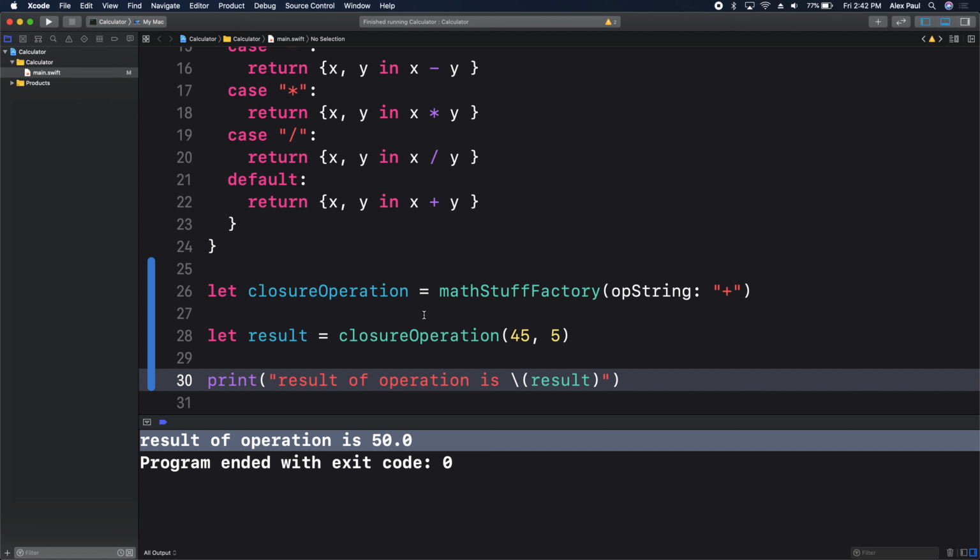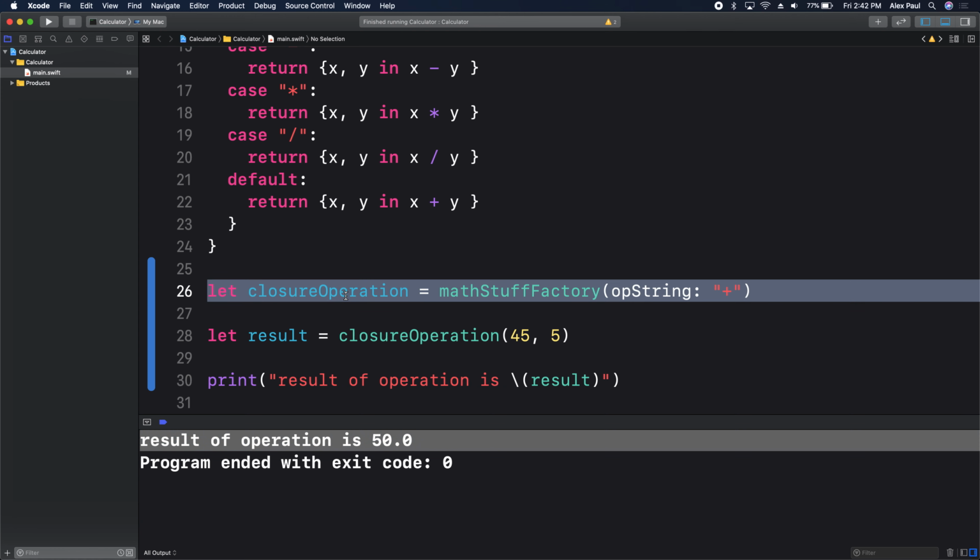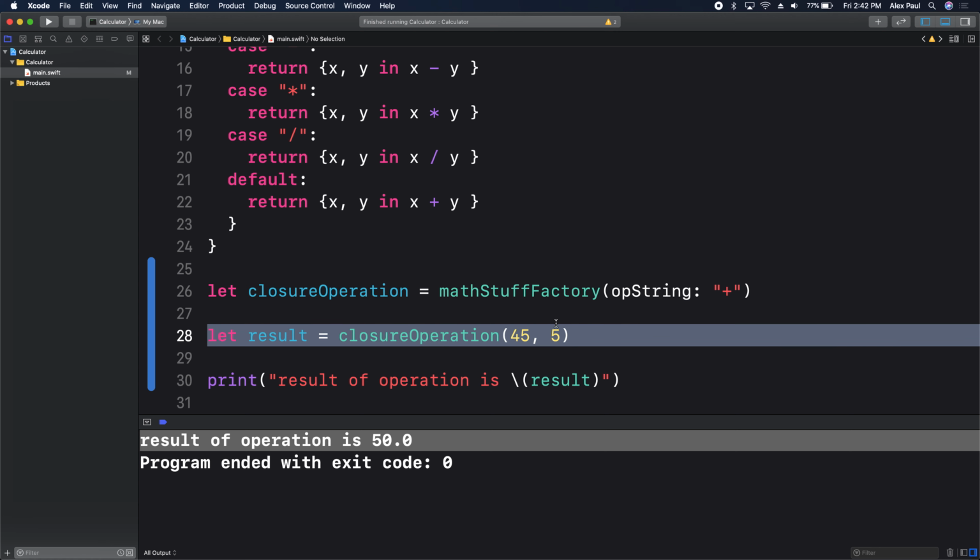Grab the operator, go through your math factory, and figure out what closure you got back. On that closure, you perform your operation with the two operands they put in. You capture the operands, you capture the operator, and you can get them the answer.